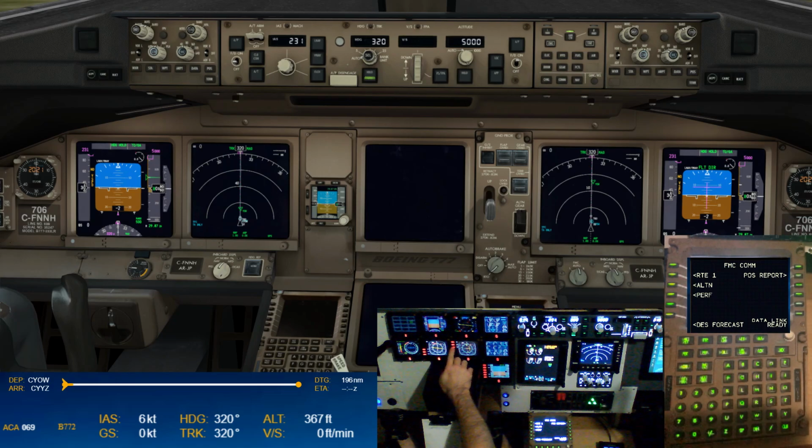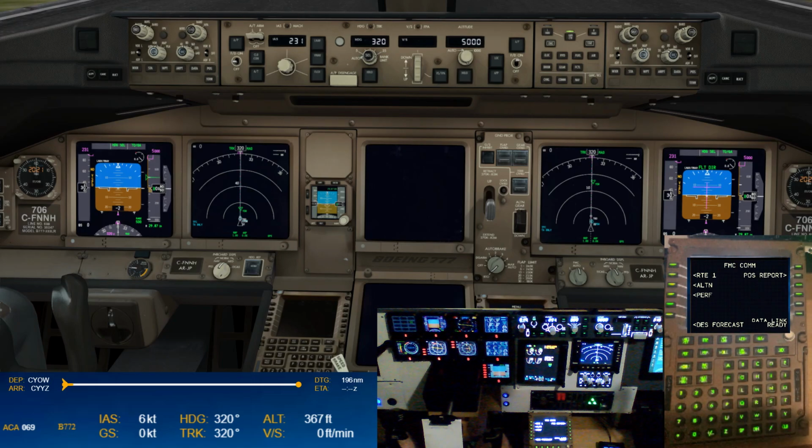Now we could have also hit heading select, and that's our heading select mode. Then we could turn the heading after it updates us, and then when we hit select, it will go. So heading hold by pressing this button is not actually the select button. That's heading hold mode. When that's enabled, it's going to capture whatever heading we're on. If we turn the knob, we still have to enter the heading select. So I've created 3 extra buttons on my panel for doing those.